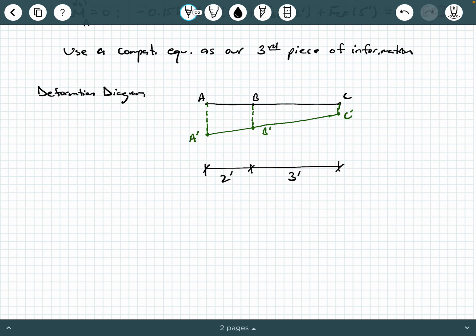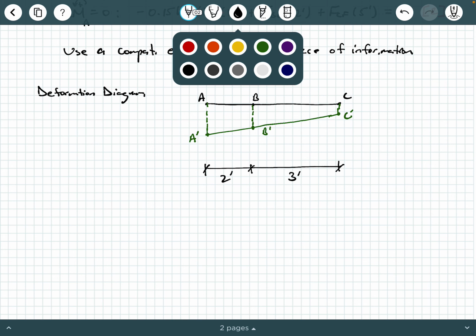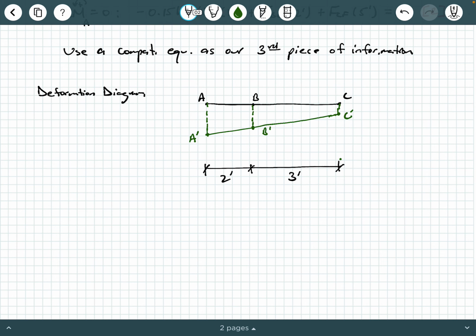Now, what do you notice with this deformation diagram? Well, we can segment this out into simple shapes, and in particular, we can segment out a right triangle by projecting a horizontal line over from point C. The amount that C drops down to C prime we're going to call little delta C. The amount point A drops, of course, is little delta A. And the amount B drops here is little delta B. My figure is getting a little messy, but just try to follow along with me.